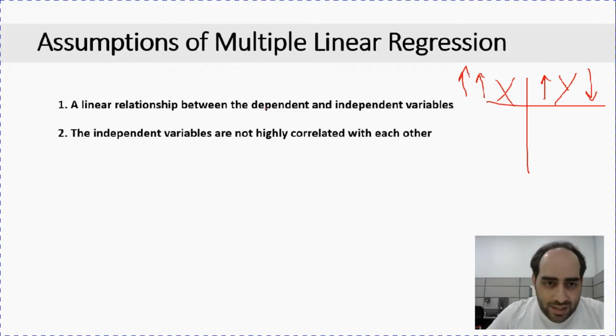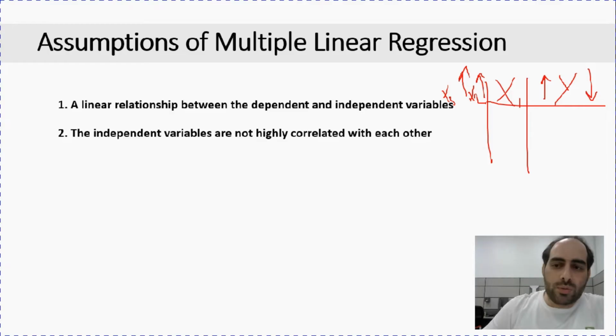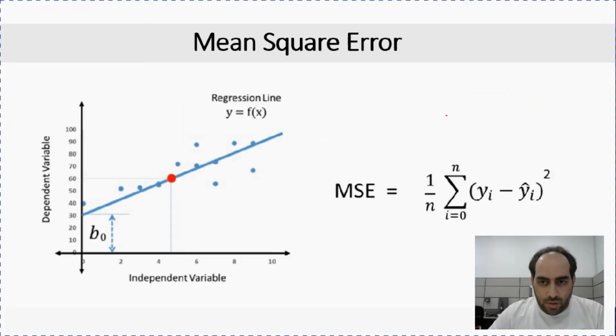The second requirement is if I have multi-dimensional data, meaning multiple input columns, for example x1, x2, x3, these input columns should not be correlated with each other. The columns need to be correlated with the output, but the input columns together, this is what we call multicollinearity. This should not happen. If we have two columns correlated with each other, we need to choose maybe one of them to keep. Otherwise, we don't need to keep both of them.